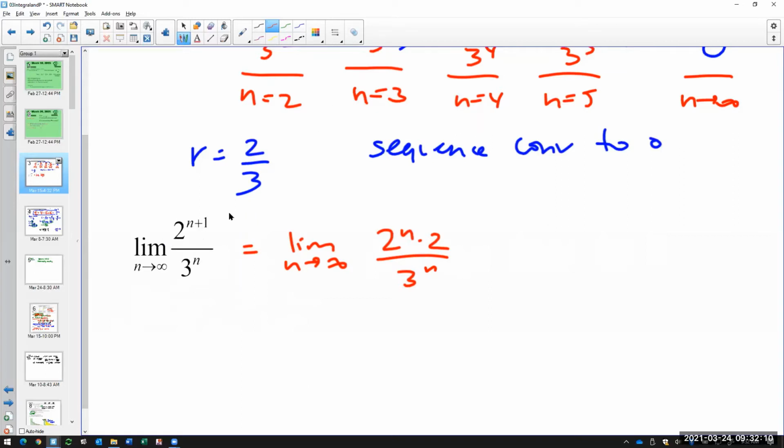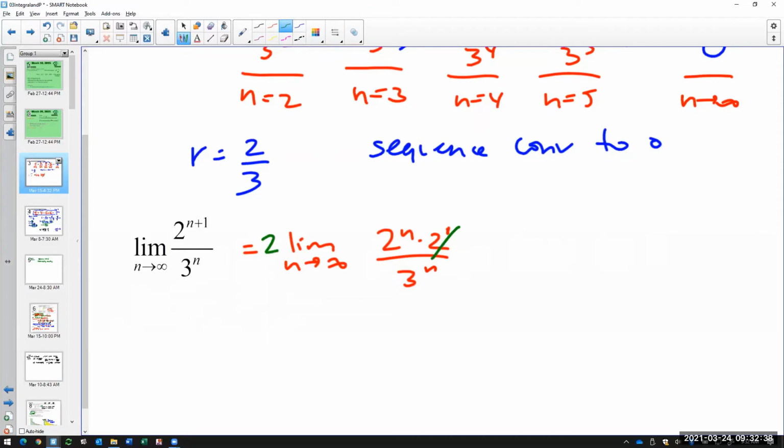you can take the limit or you can take the podium. I'm going to take the limit here. Do you see how I split the 2n to 2n times 2 like that? Do you guys see that? Right now, this is a little foreign to you, but we're going to do this a lot coming up here on one of these tests. So I just want to show you guys that you can split this up. And if you split this up with limits, you can actually move scalars, just like derivatives and just like integrals. You can move scalars to the front.